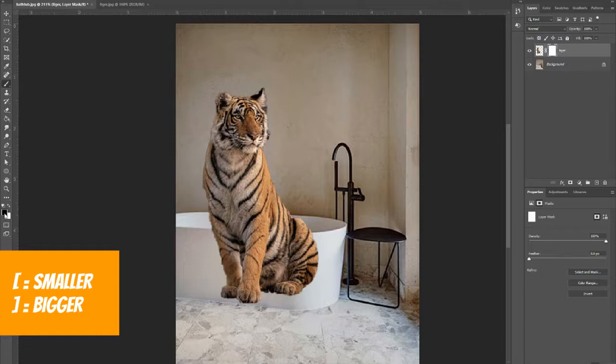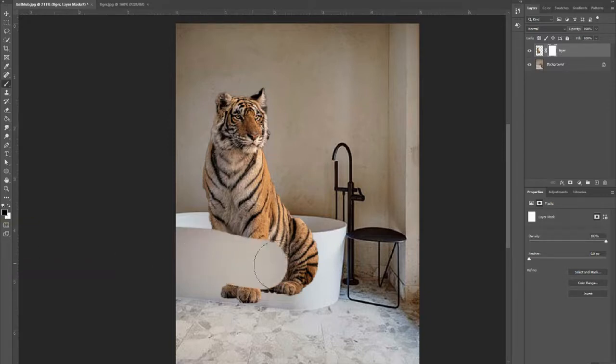So let's use our black. And I am going to just erase part of the tiger so it looks like he's sitting inside the bathtub. Let's say I made a mistake like that. If you use the eraser tool, the only way you can get it back is Control Z. Now, when you keep working in Photoshop and you want to go back and try to fix it, and you're already too far along, Control Z won't help. So this is why the layer mask helps, because if you switch it over to white to reveal, you can paint part of the image and you'll get it back. This is what it means when you're using a layer mask, and it means a non-destructible eraser, because you can always get it back no matter what.